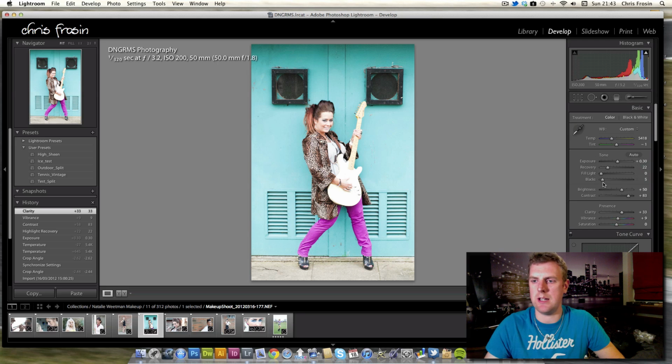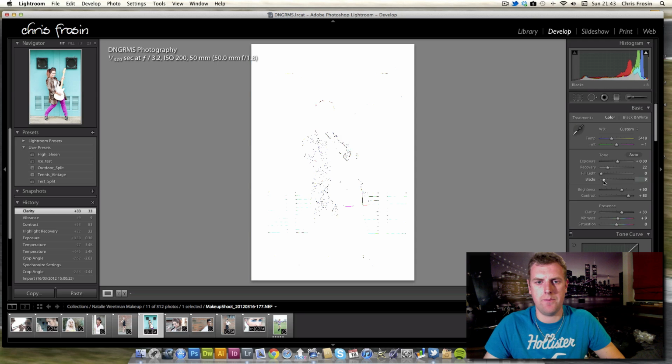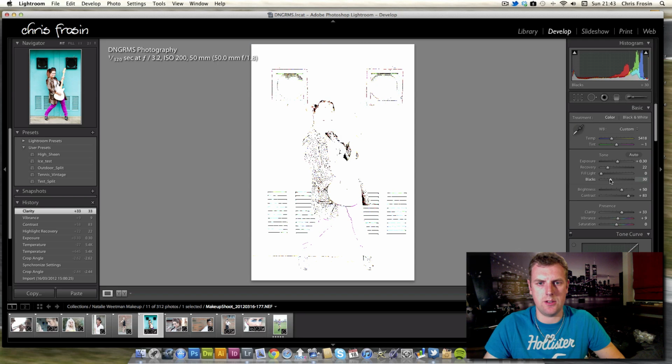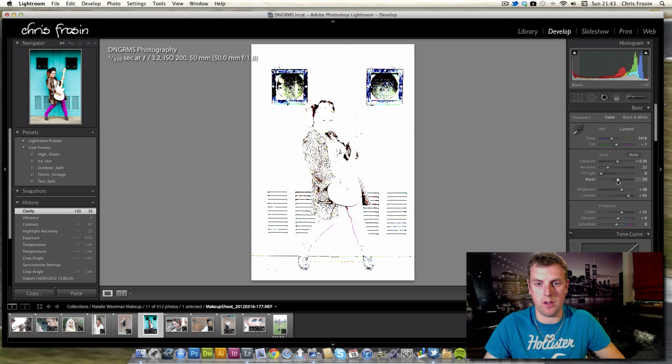Right, so we're going to add some blacks in as well. Hold down the Alt key while we're doing it to make sure we don't go too far. If we go that far then we're adding in too much black, so you can see all those blown out areas on the black, so we don't want to go that far. Let's just add in all the shadows. What I'm looking for on here is too much black going in places where we've got detail, and I know I want to keep the detail, so that is probably verging on going too far.